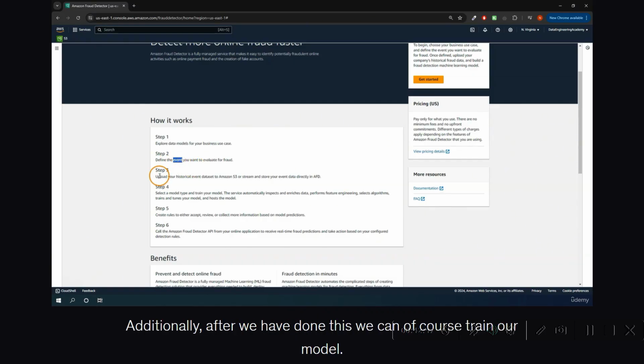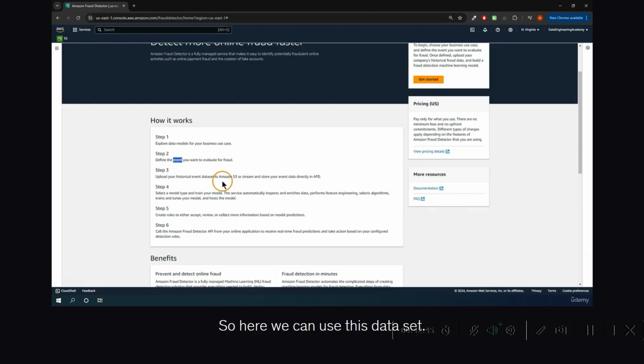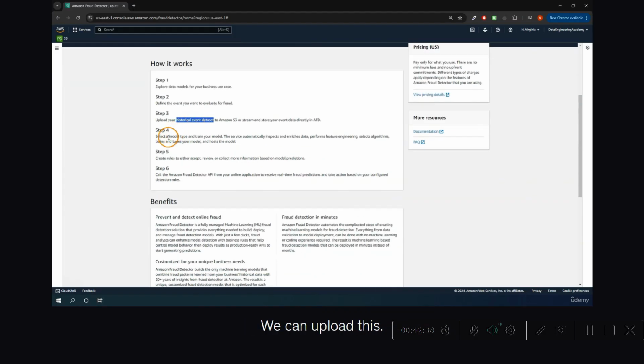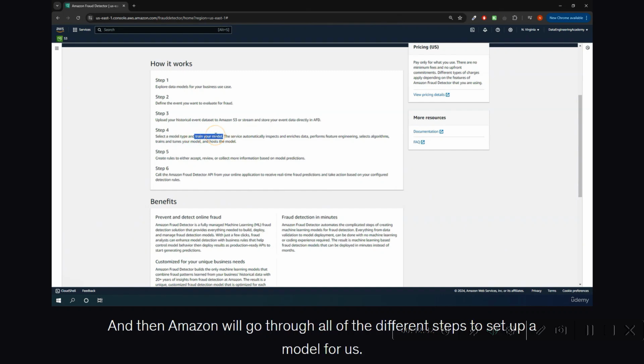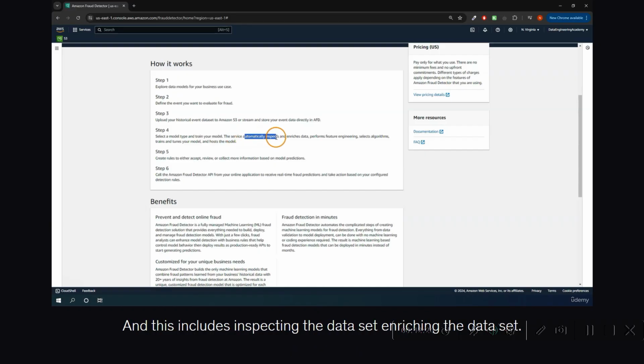Additionally, after we have done this, we can of course train our model. Here we can use some historical data set to train our model. We can upload this and then we select a model type that we want to use for this training, and then Amazon will go through all of the different steps to set up a model for us, and this includes inspecting the data set and enriching the data set.